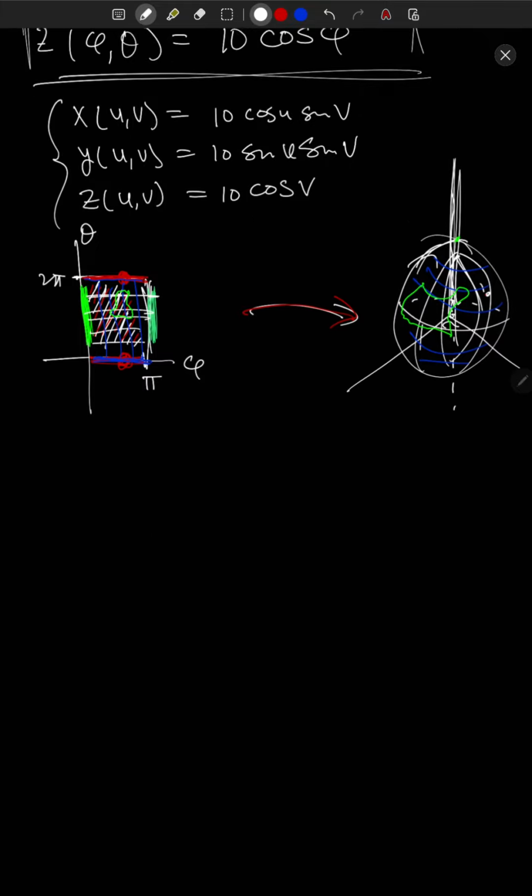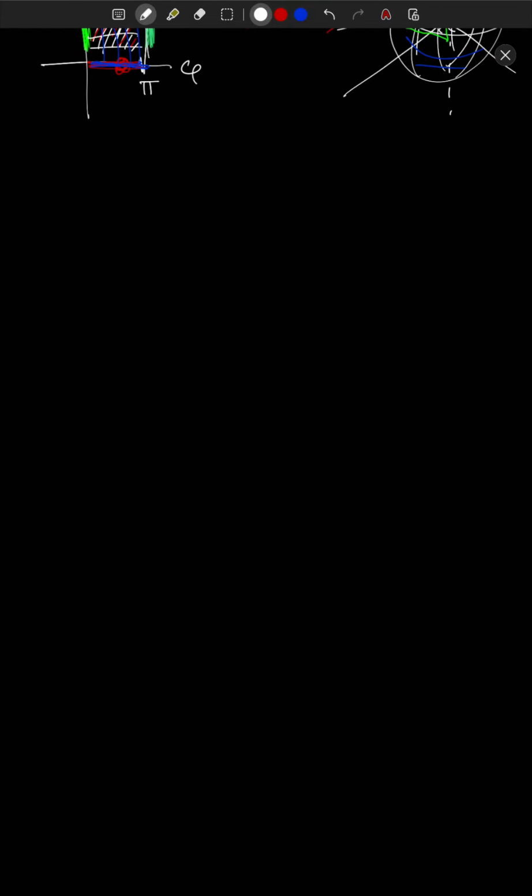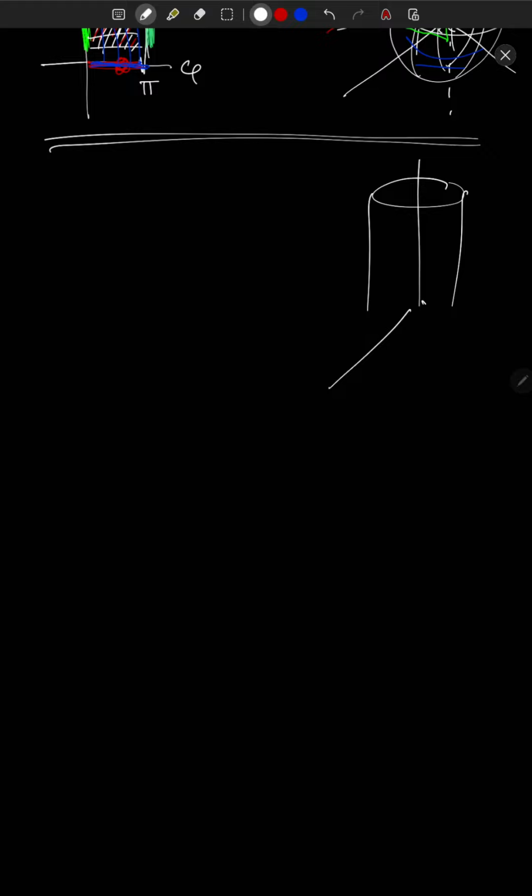Okay. What about this? So we just talked about spherical coordinates. Well, we also had the concept of cylindrical coordinates. And for cylindrical coordinates, one of the types of things that were easy to describe were vertical cylinders, right? So let's say we have a vertical cylinder of radius 4. So this would be x squared plus y squared equals 4. How could you parameterize this, right? And again, you can't do this with a graph.